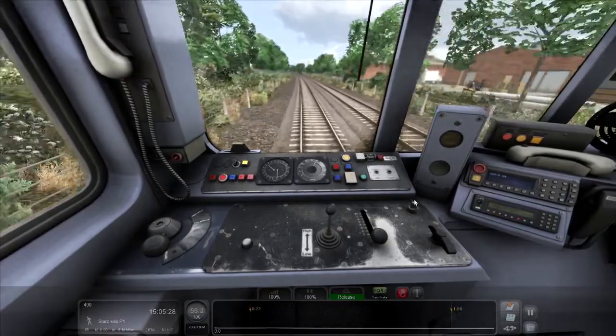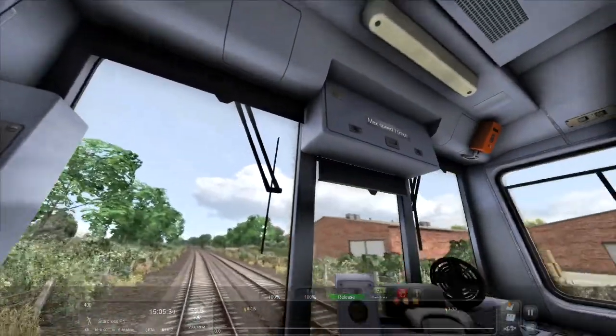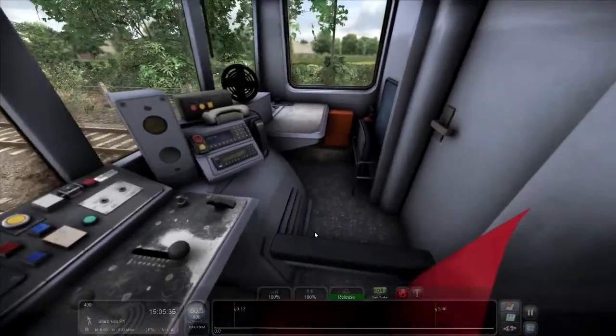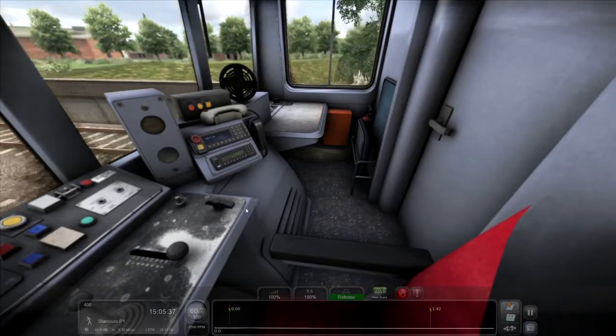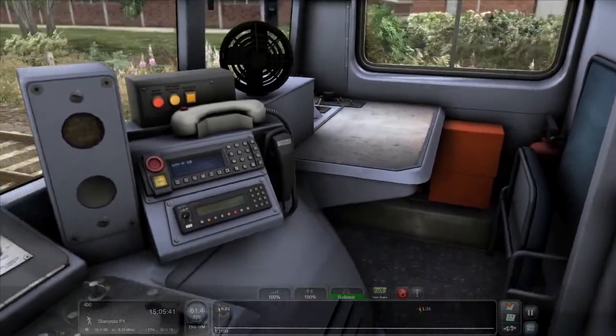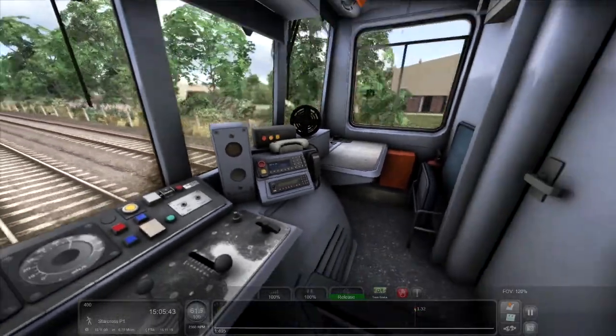Okay, so the train, I think the maximum speed is up here, but 75 miles an hour, so that is the max. We are permitted now to do 100 down here. So like I said before, the cab area to me is just, I know there are some packages there now that can overhaul all of this.